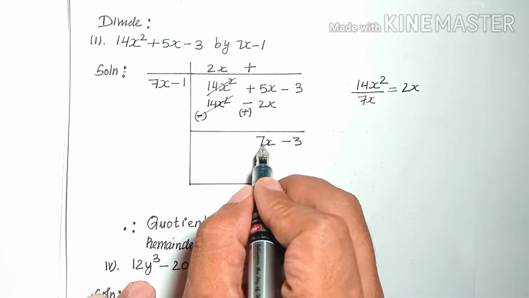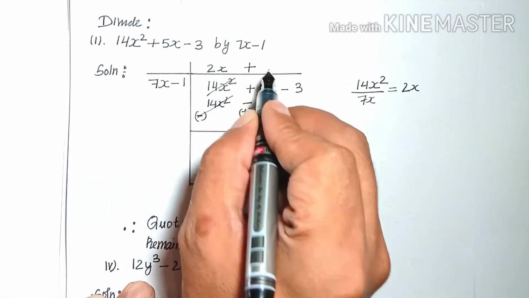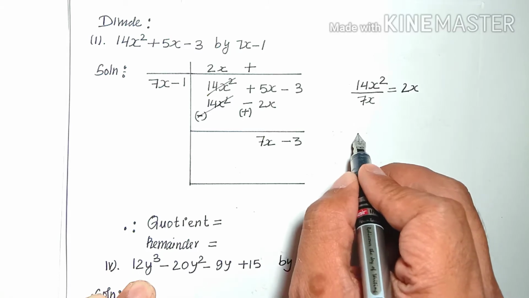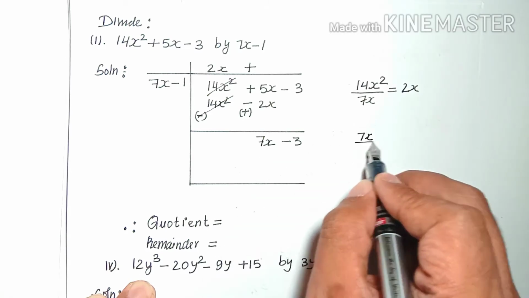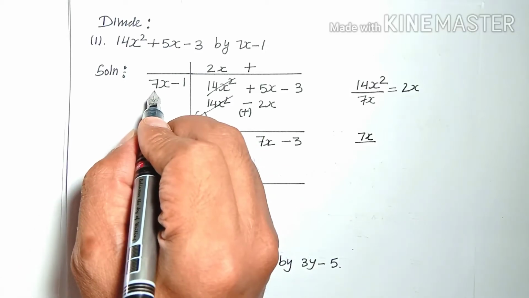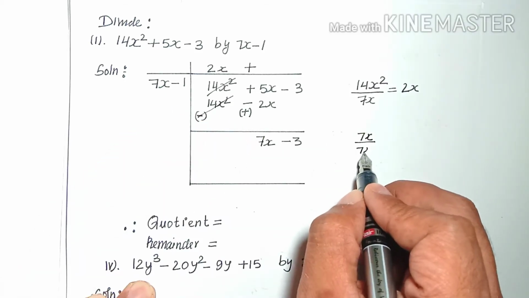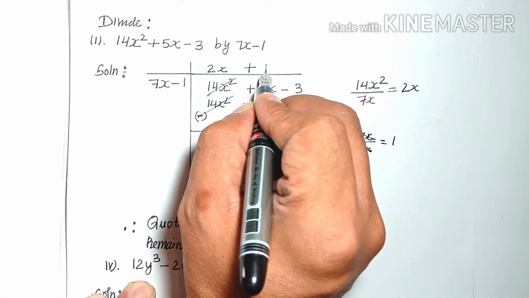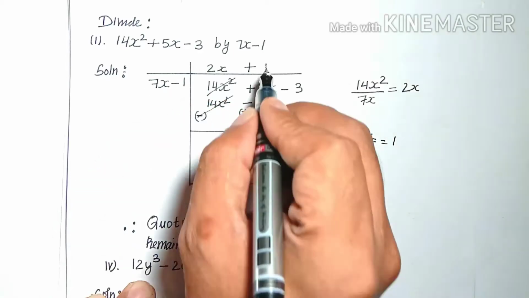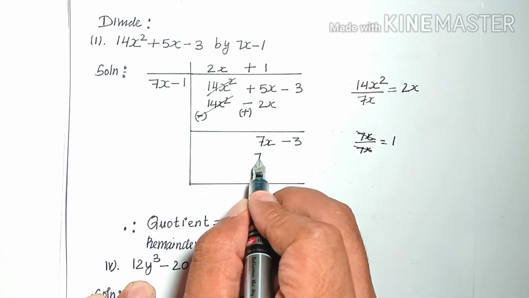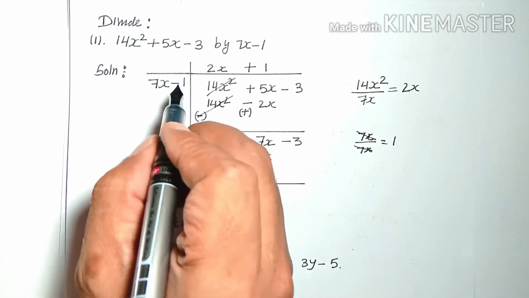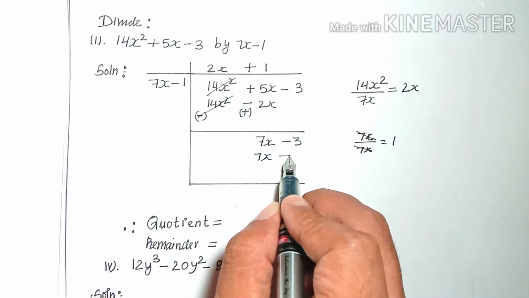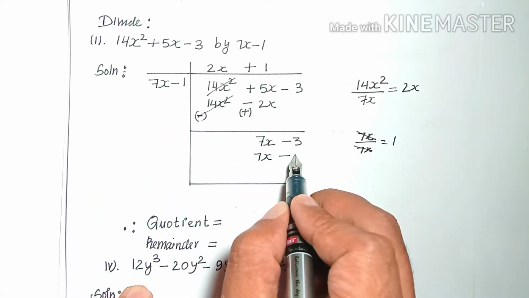After that now we can divide. So 7 into how many times is 7x? So yes, or we can also take a longer, that is 7x. Our dividend is divided by this term, which is 7x. So 7x into how many? 1. That means here we get a quotient plus 1. Now you can multiply these two. Once you get a quotient plus, we drop the same term, 7x. Now you'll have to multiply these two signs. Minus into plus will be minus. Then 1 into 1, which is 1.